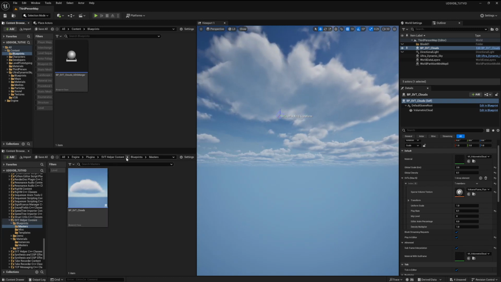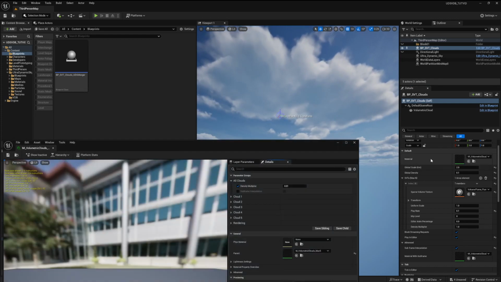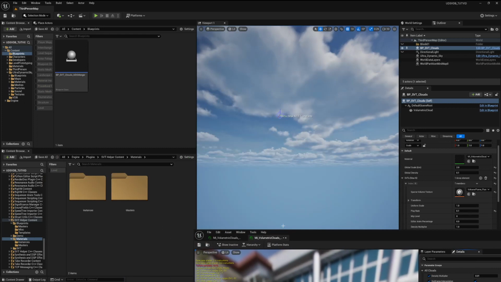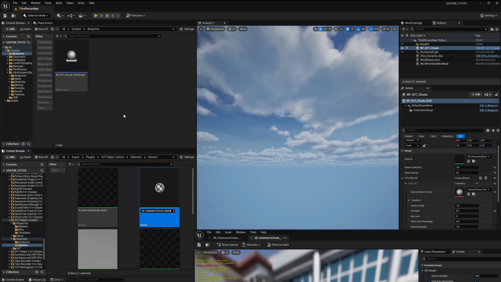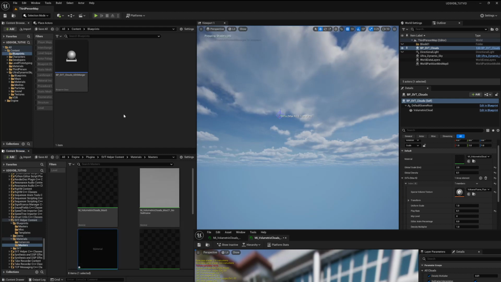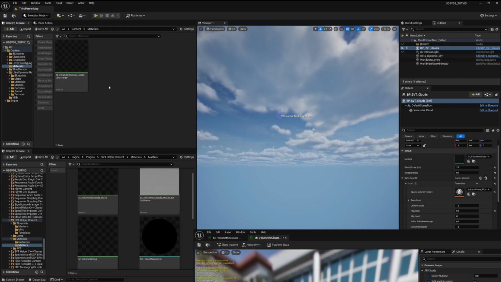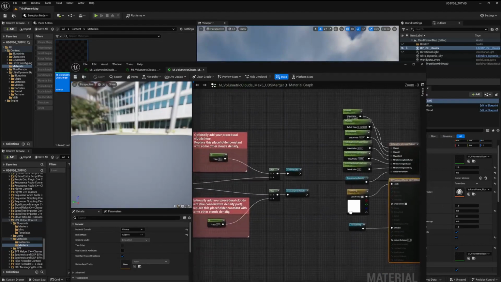So we're going to copy that over, and then the other thing we're going to need is the material here. If I open this up, you see it has a parent material, M underscore volumetric clouds max, and it's the same one for the subframe material as well. They both use the same one. So we're going to grab that one here. We're going to duplicate it. I'm going to call it UDS merger, and I'm going to bring this into the materials folder in my content folder. Awesome. Okay, so I've duplicated those, and you can see the material here.